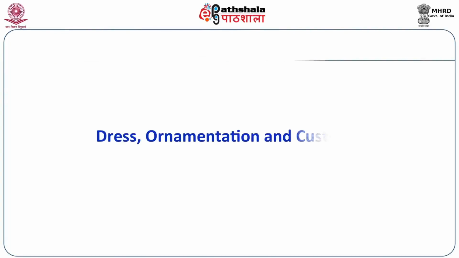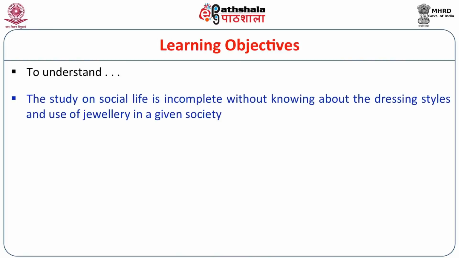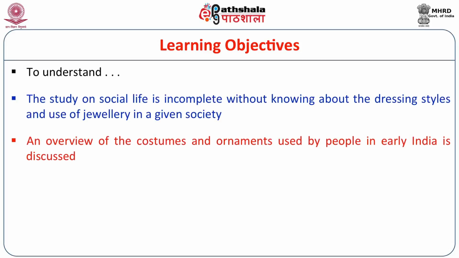We are dealing with the subject which is Indian culture, and the paper is Social and Cultural History of India. Today I will be speaking on dress, ornaments and customs in ancient India. Now, when we talk of ancient India, we have to remember that it continues from the early times till the 1300 CE. Study on social life is incomplete without knowing about the dressing styles and the use of jewellery in a given society. Here an overview of the costumes and ornaments along with some of the customs of the people in early India will be discussed.